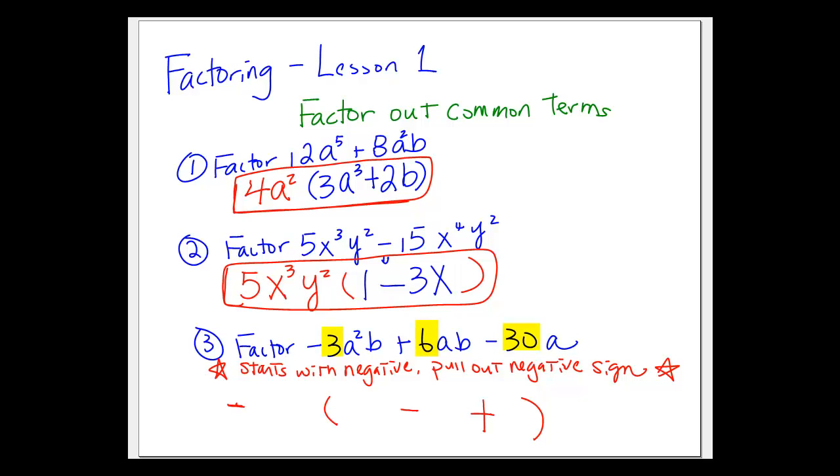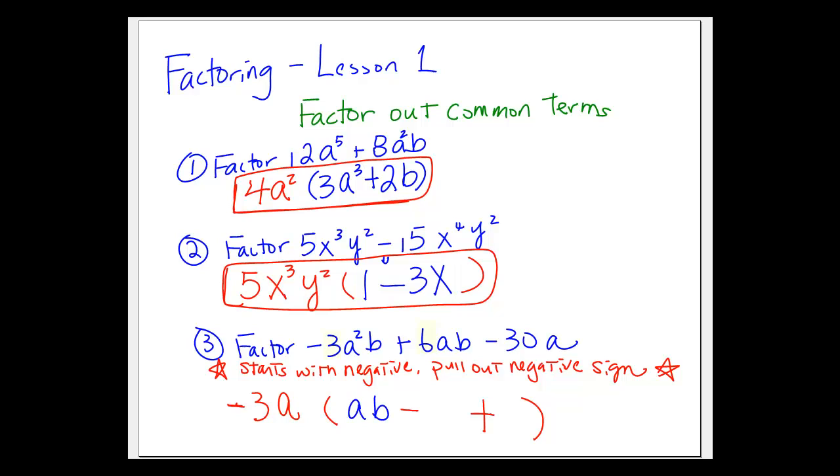Looking at all 3 terms, all of them can be divided by 3. So we will pull out a 3 for the GCF of the numbers. And all of them have a, and the highest power they have in common is a to the first power. So you pull out a, and we look at b, and not all 3 terms have b, so we cannot pull out a b. After that, we pull out negative 3a. For the first term, it becomes just ab.